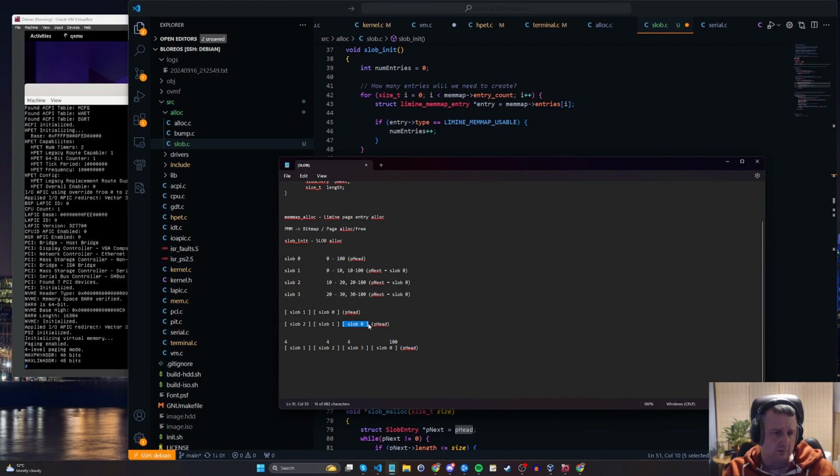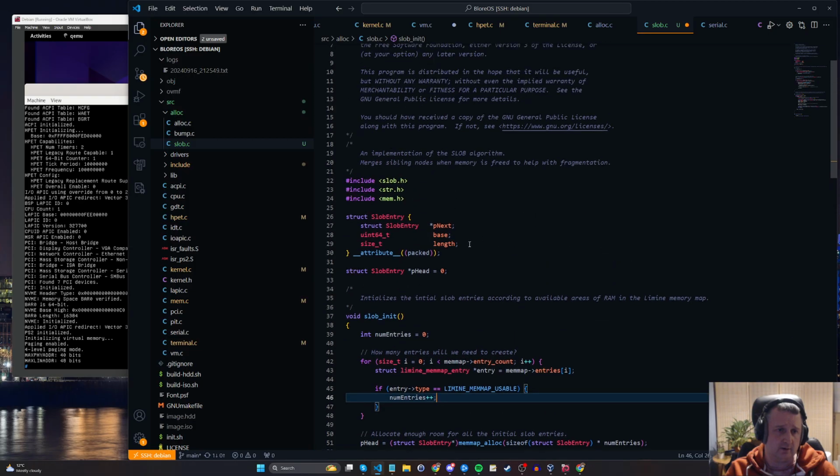Oh, I think I've just solved it. The head changes to SLOB 1. And if the head changes to SLOB 1, oh, we do need to mark it as allocated though.